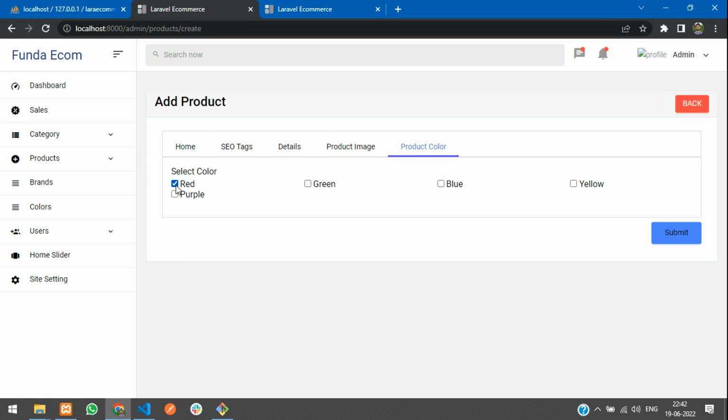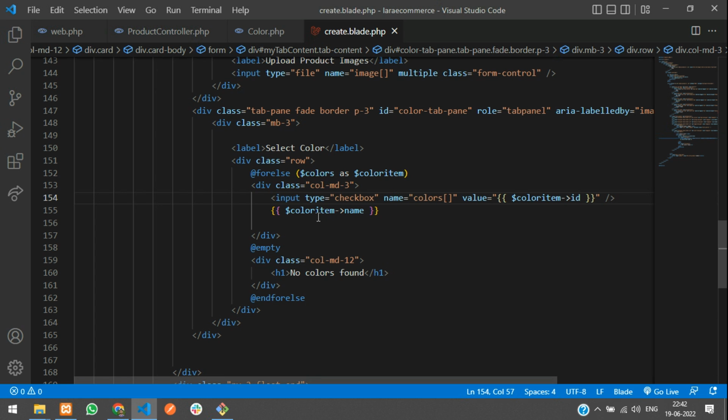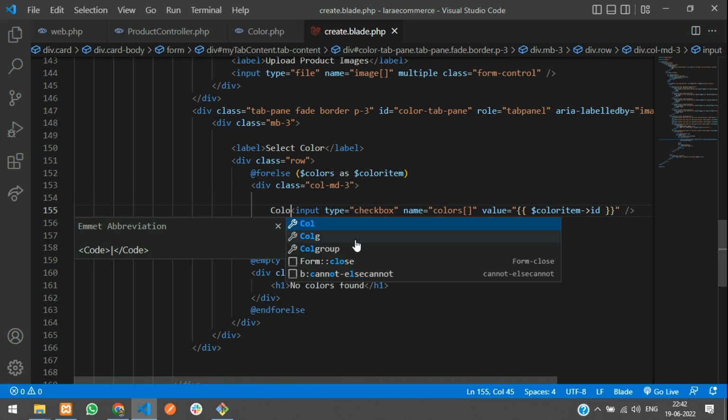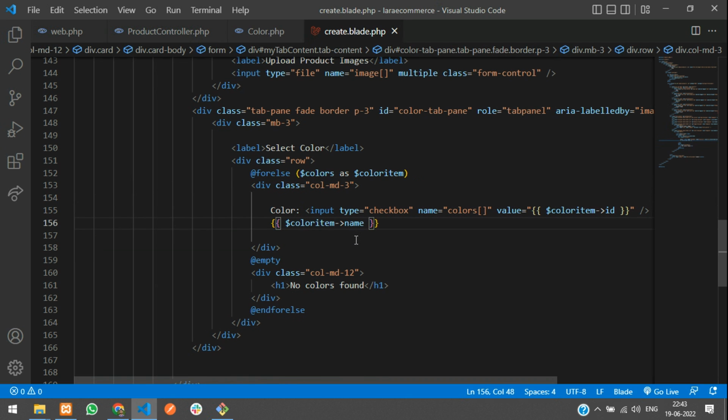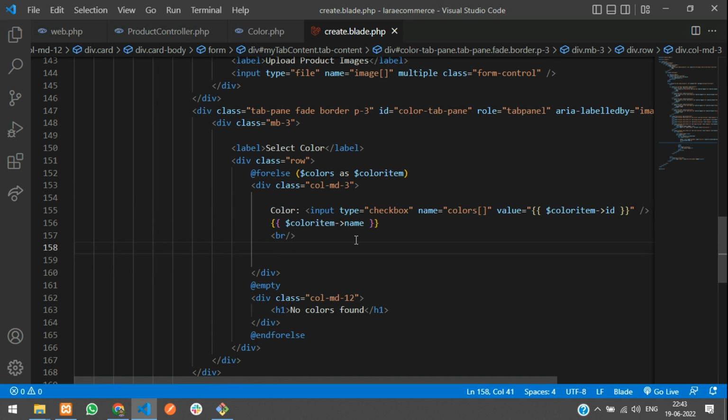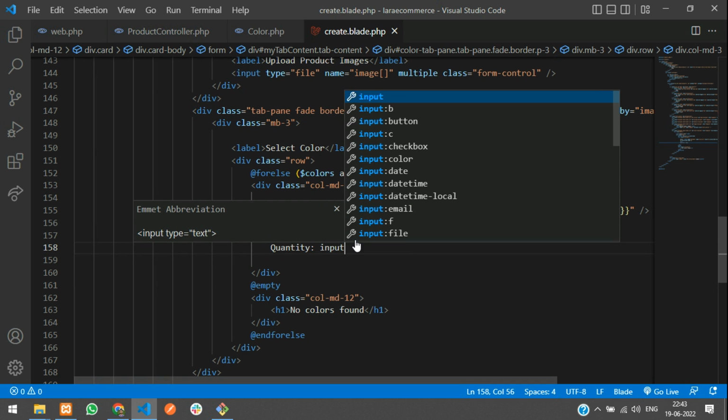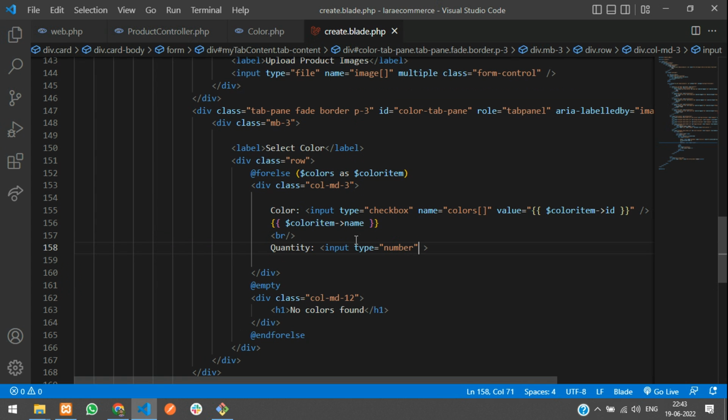Now guys, with this color we have to add the quantity also. So let's add that. Let's get back, and this is the color, and then here create a br tag, and now this will be a quantity colon and an input of type number, with the name quantity as an array.